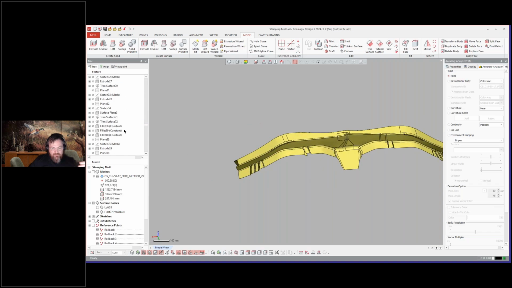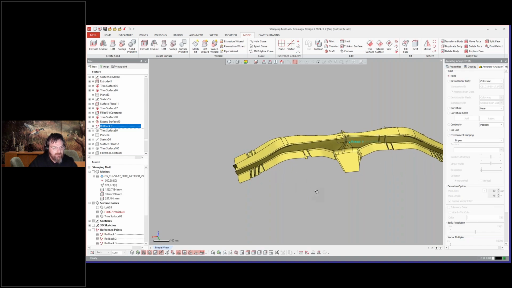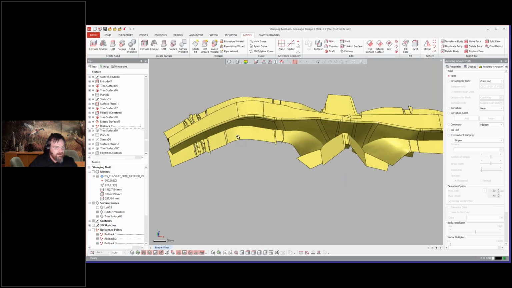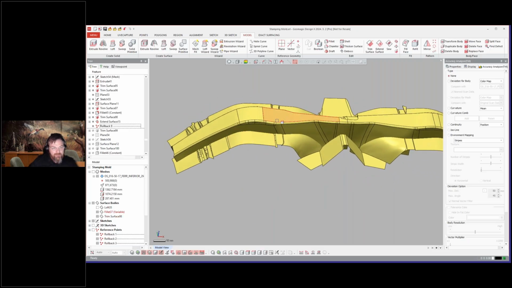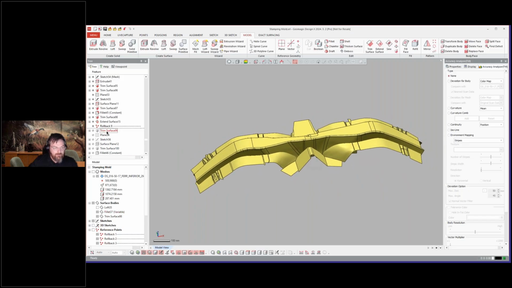So the theme of today is going to be lots of surface trimming, actually, as you see my next application too. Because for certain very complicated parts, this is going to be a skill set that comes in handy to be able to deal with these parts. And the more organic and complicated the part is, the more Design X really shines at being able to create all of these surfaces so quickly. As you saw when I made that lofted surface earlier, imagine having to make all of these lofts manually and draw them out manually. And we're just fitting, trimming all these together. While this is a larger project here, it's still so much faster, exponentially faster, to do it this way versus trying to do all of these lofts manually.